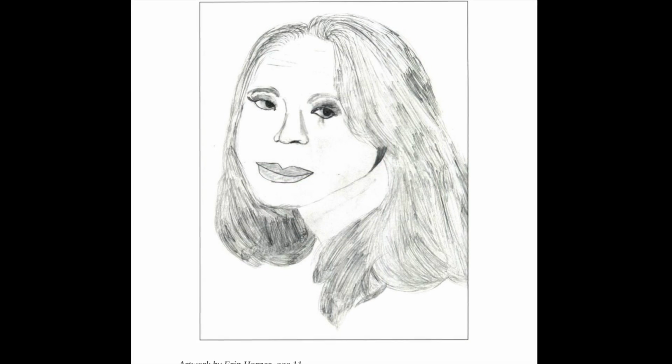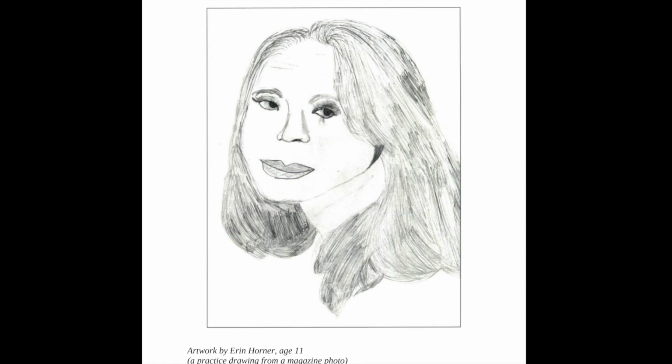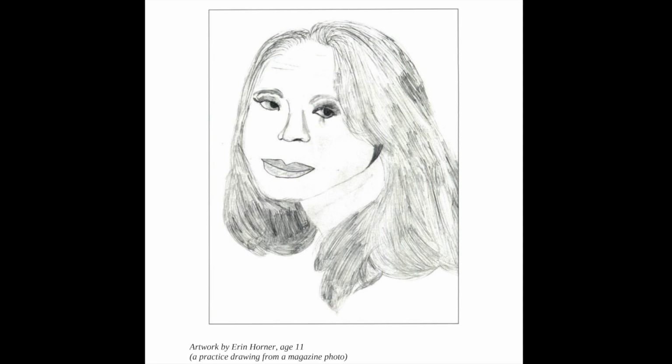Artwork by Aaron Horner, age 11. A practice drawing from a magazine photo. Artwork by Aaron Horner, age 11, improved drawing.